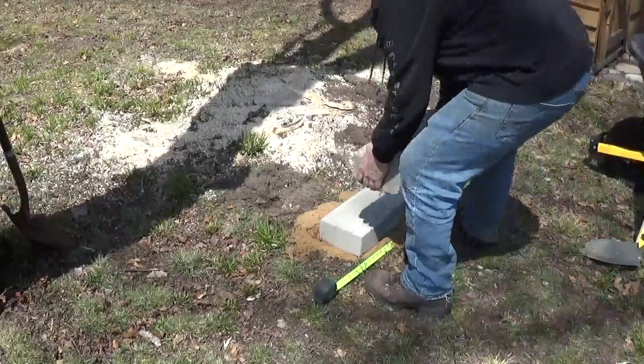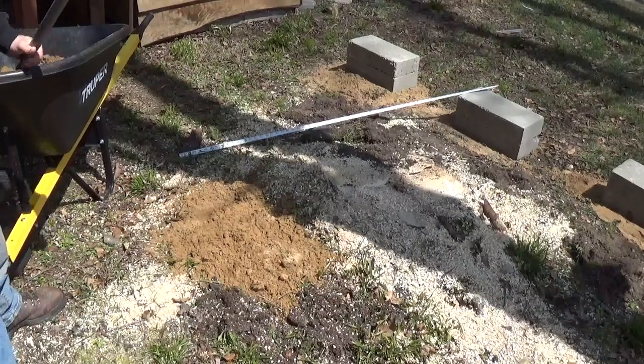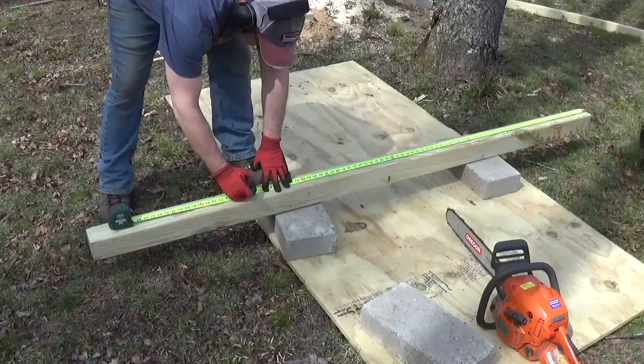I probably wouldn't have built this as high, but there's a stump here, and to clear it I had to raise it up a little higher. Just wanted to hide this stump.